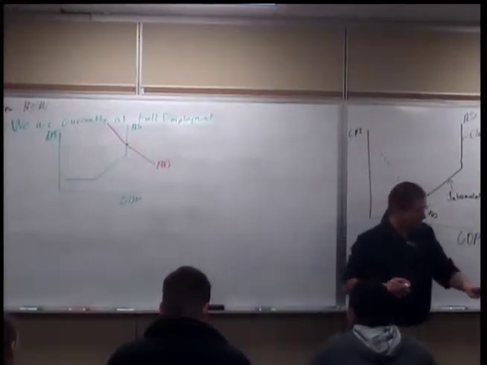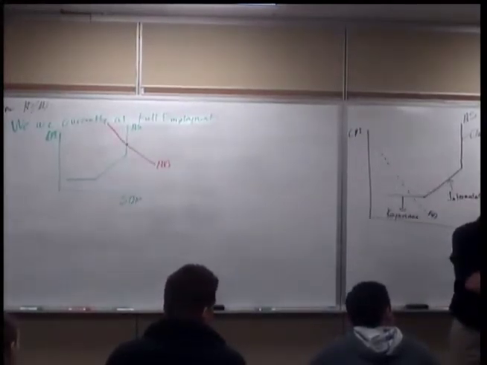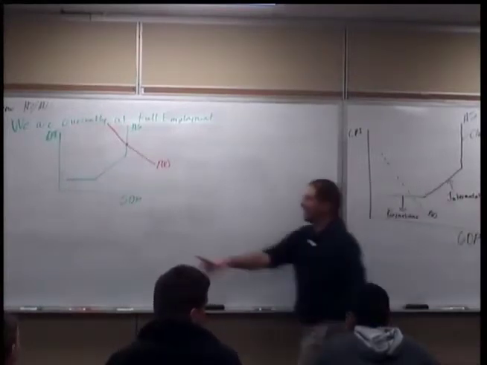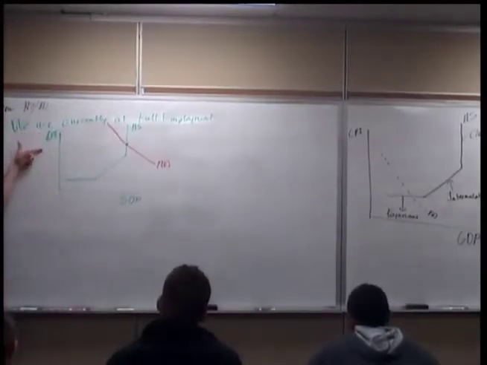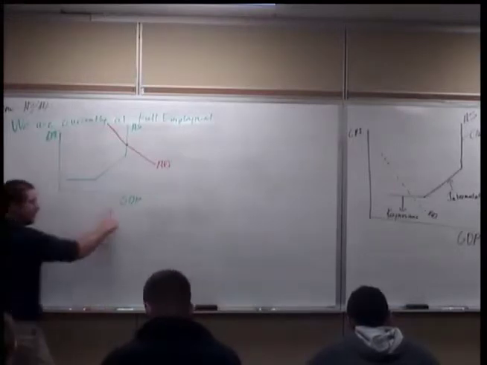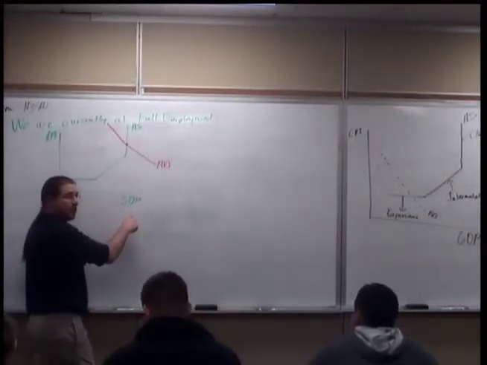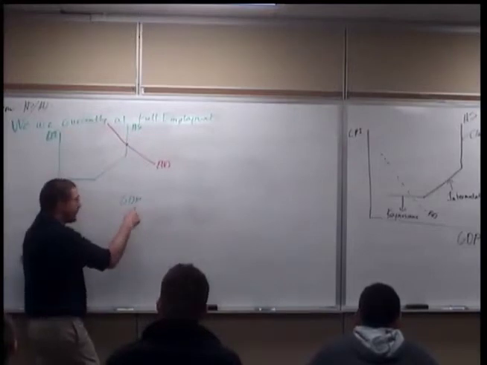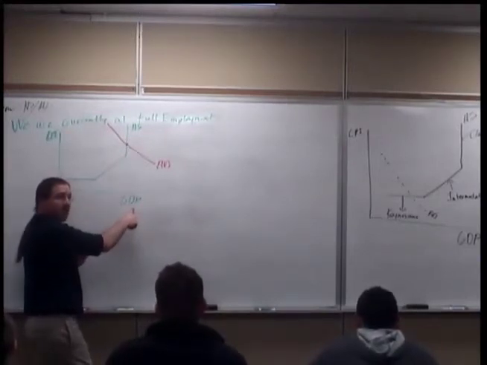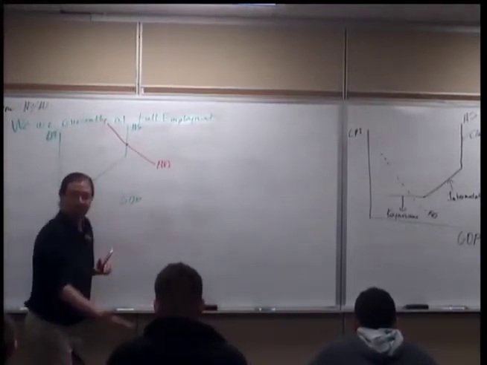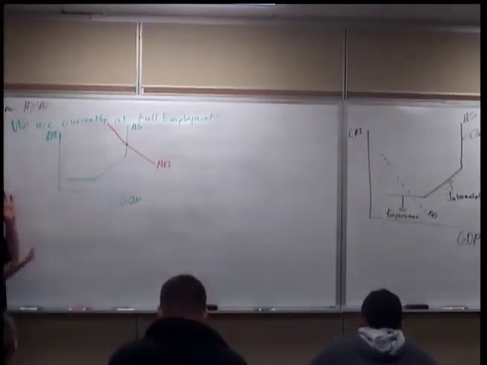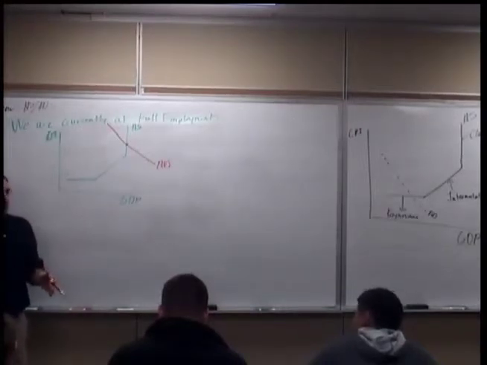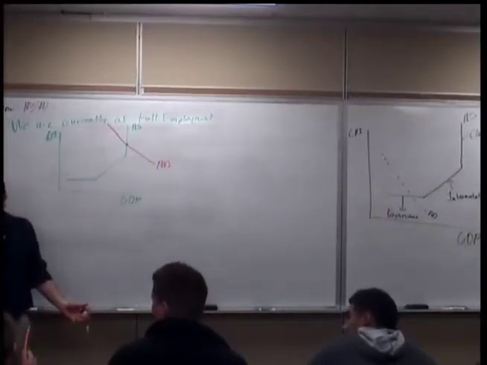What are the three things we care about in the macroeconomy? Full employment, economic growth, and stable prices. Right? So I'm going to ask you about economic growth, real GDP. I'm going to ask you about prices, CPI. I'm going to ask you about employment, and you will now tell me that employment and GDP go hand in hand. So if GDP goes up, we will start to see economic growth. We will also start to see more employment. All right? So again, the goal of the first 5 or 6 chapters of this part of the class is what's going to happen to the economy. Right?